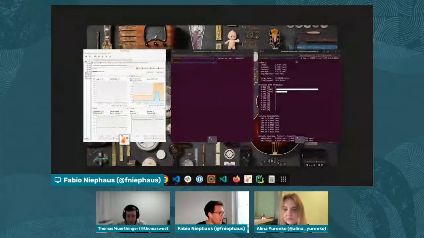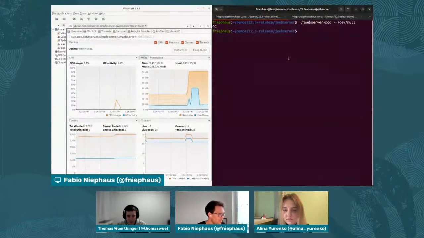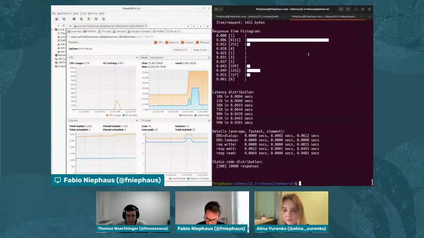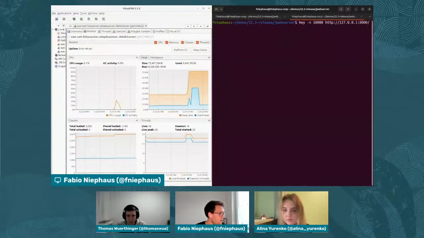So I have the same thing here, but in native, and I'm running this with PGO. So with PGO, the web server runs, and here I can fire up the same thing. But before I do this, let's connect.